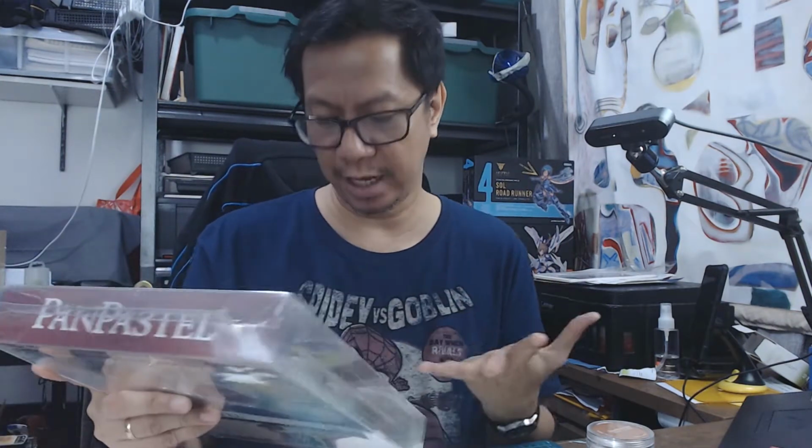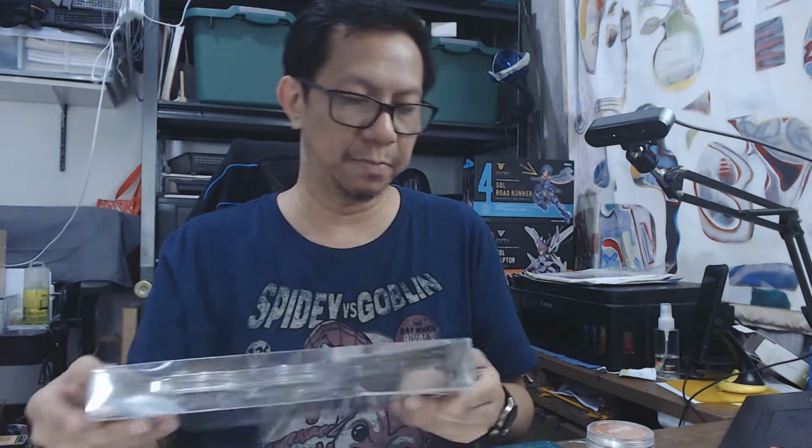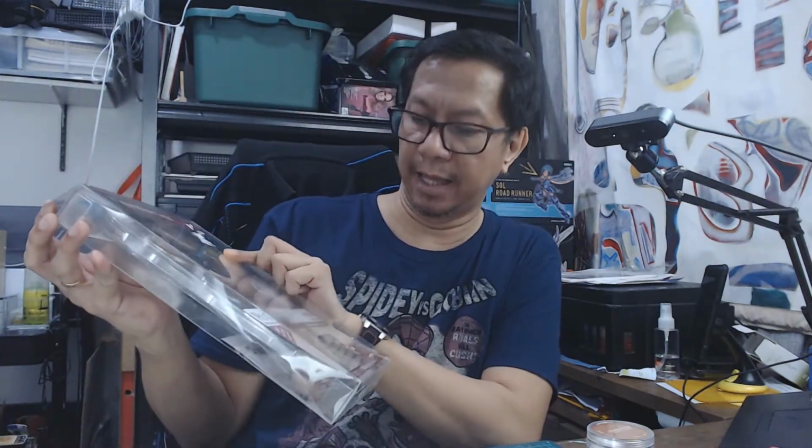So, ganito yung itsura nung starter set. Ang original price nito, again, I don't like mentioning prices, pero just to give you an idea, nasa 3,000 plus ang original price nito. Binenta siya for half, no? Naka 50% off. So, buksan natin. I have here the portrait starter set.